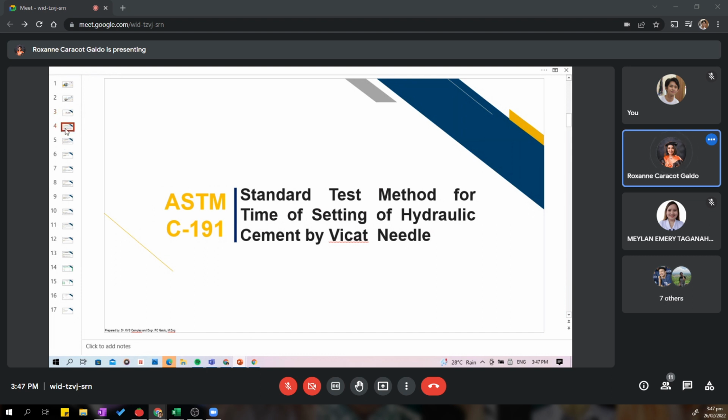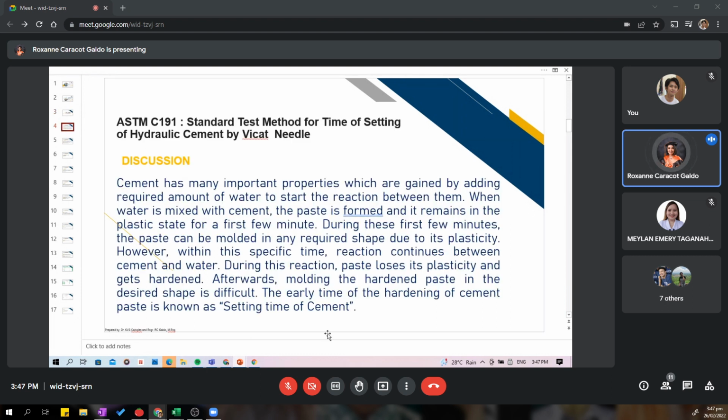So for the discussion, cement has many important properties. Cement and concrete are different. Concrete is a mixture of cement, fine aggregates, coarse aggregates, water, and an admixture if necessary. But cement is the pozzolanic material, the powder.